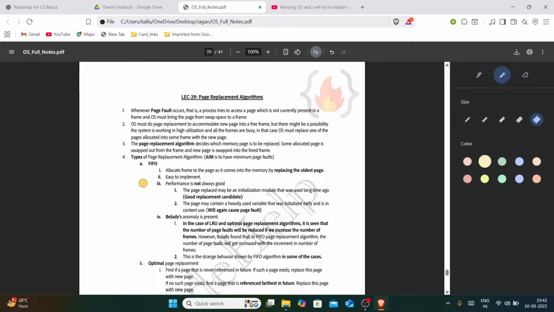But this is not always the case. There may be cases where even though the number of frames increases, the page faults also increase.